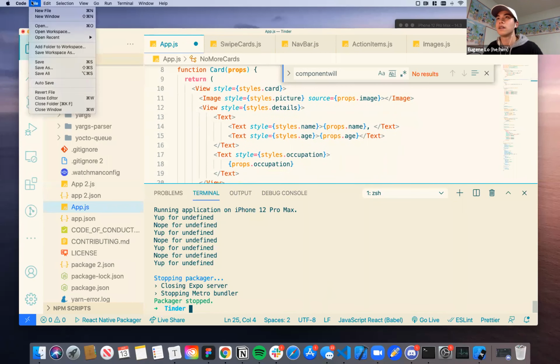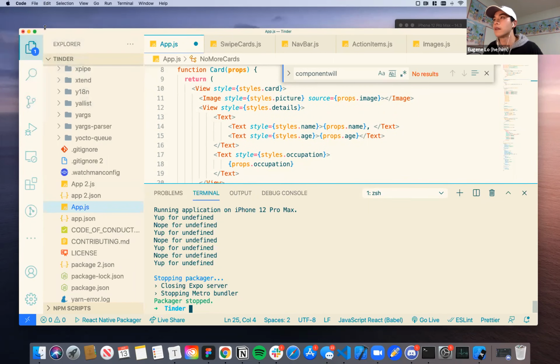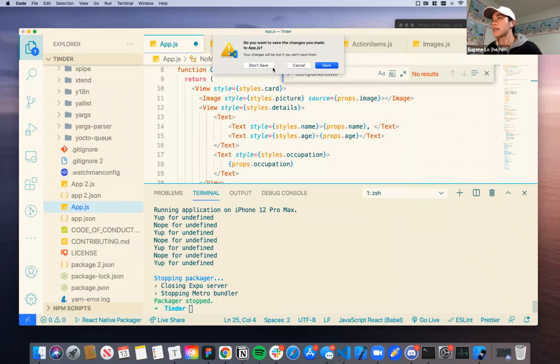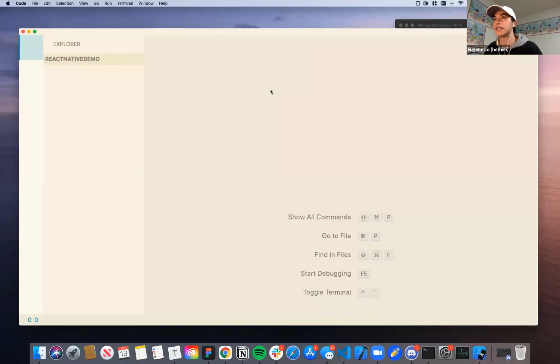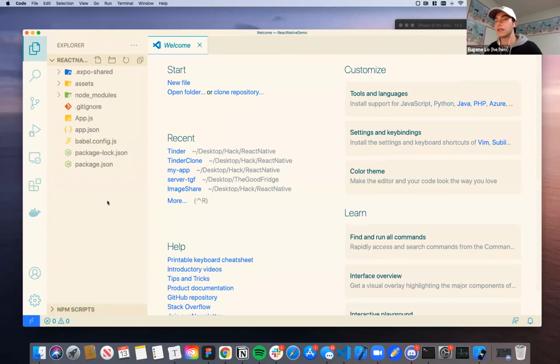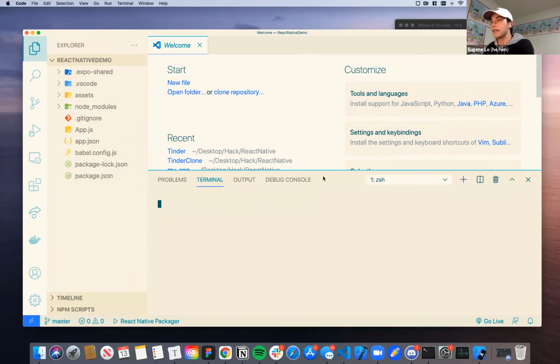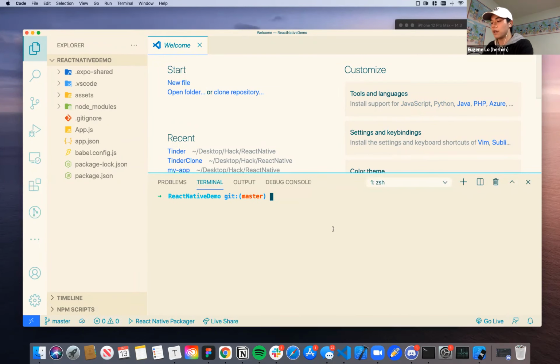Okay, so let me go ahead and open up a separate place that will show you guys exactly what you'll start out with using Expo. So here is what Expo gives us as our bare bones app. And how I got this was from a simple command on the terminal. All I did was run expo init React Native demo. And once I pressed enter, it helped create a blank JavaScript React Native app.